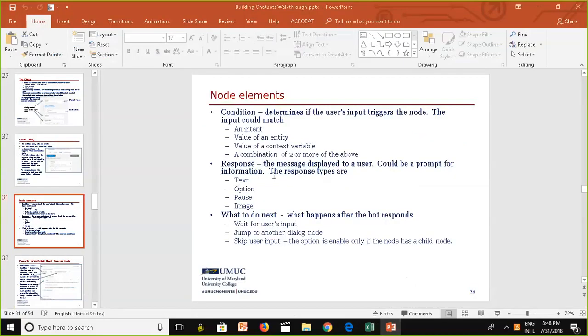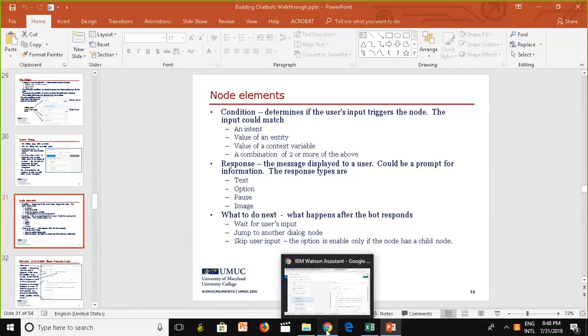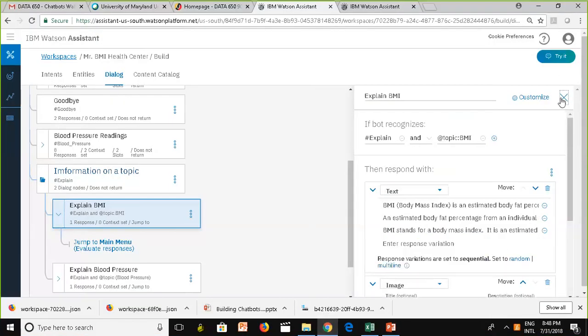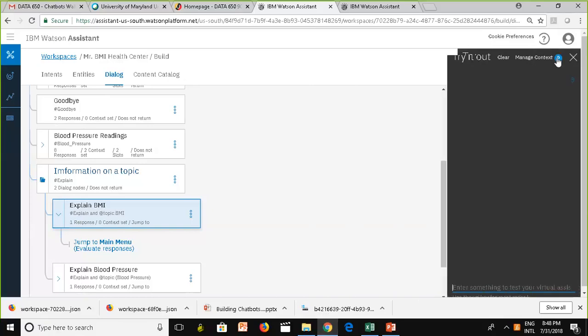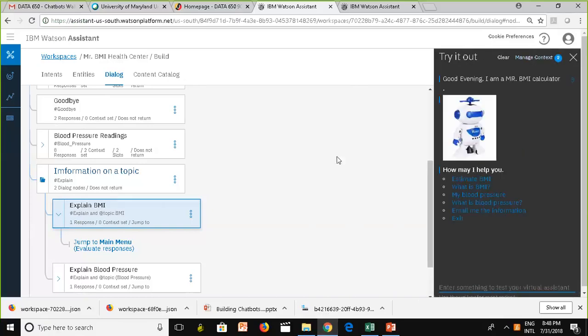So response. Response is the information that is displayed to a user, and there are several types of responses. You have text, option, pause, and image. Like when I start running this chatbot, right? So this is how you test it. You click on try it out. Take a look at what's going to happen.